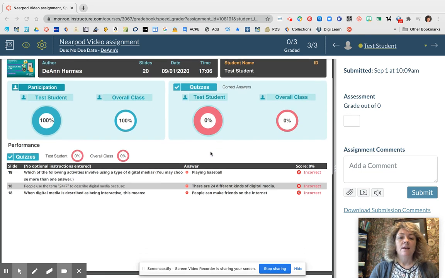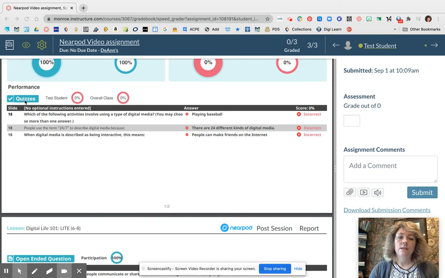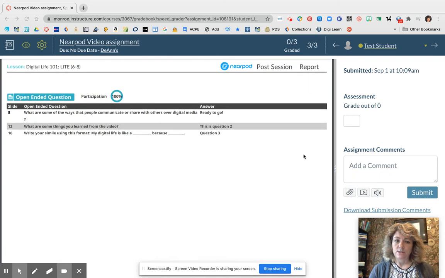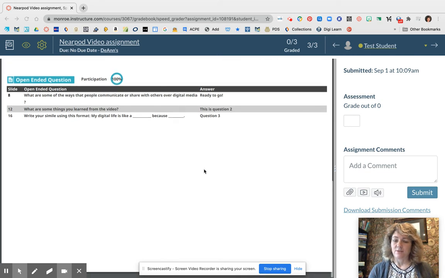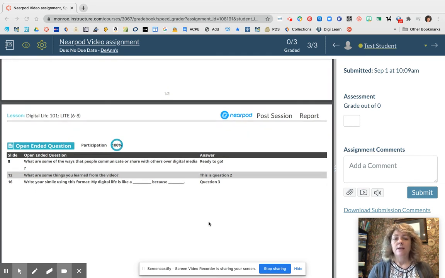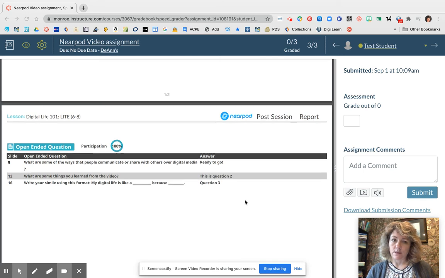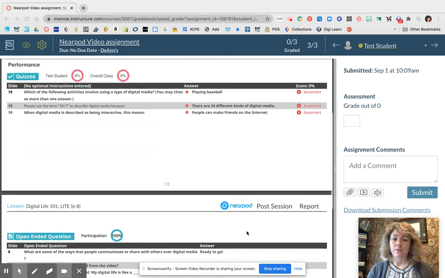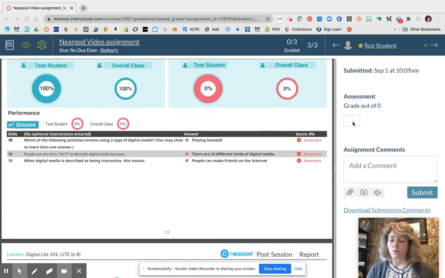Okay, and then as I scroll down, you can see on the quiz, it tells you the questions to the quiz, and it gives you the answers and whether I got them correct or not. So instantly I'm looking at this student and I see that piece right in front of me. There were open-ended questions that we answered, and it shows me all of those open-ended questions and the answers that I gave. So if you give an essay assignment right here within Nearpod, it's going to show up on an individual student basis in your speed grader. So you can then grade that essay right in here, grade the quizzes, all the different parts, and then you can go ahead and score accordingly.